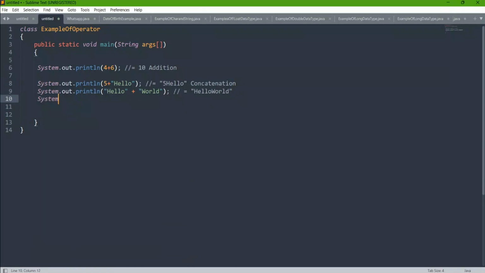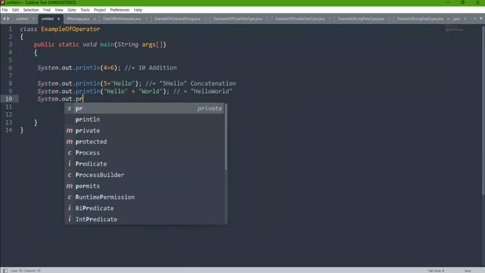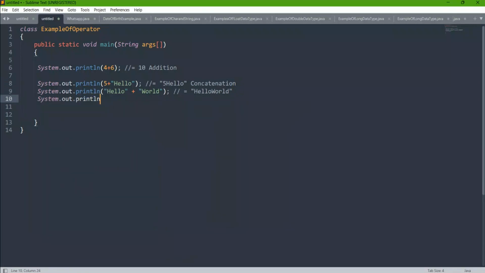Now let me show you another example. "Hello" plus 6. What will happen? Again concatenation will happen because one operand is a string over here.